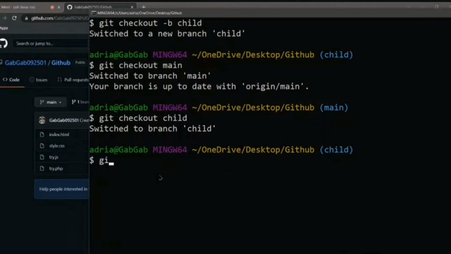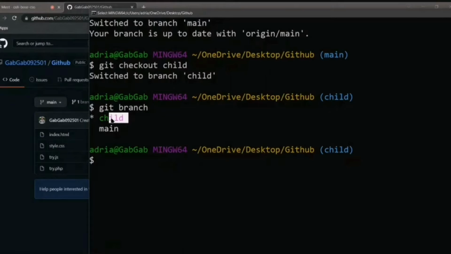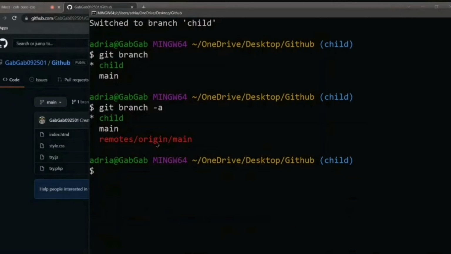So if we do a git branch, you will see that we are in the child branch. Add a dash a, and you would see the child branch isn't on the remote origin. Okay, so how to make it an origin to our main branch? So they are not connected now.